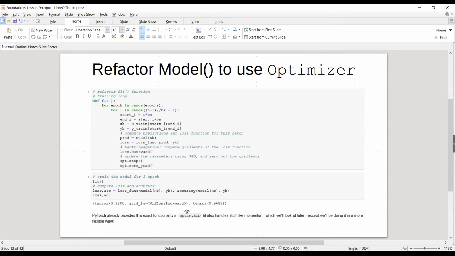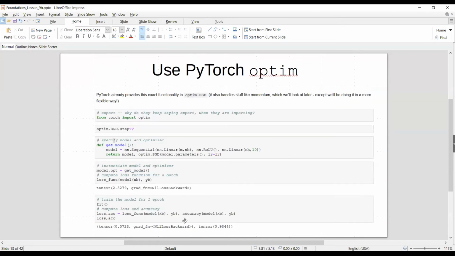Okay, so now that we've built this functionality, we get to use the internal PyTorch version, which is optim.SGD. SGD stands for stochastic gradient descent. And SGD has other features like momentum, which we saw earlier in the first course. It has bells and whistles that can make the parameter update process better and better. So it now makes sense to use SGD. I mean, we use PyTorch's internal version, and that's what we're doing here.